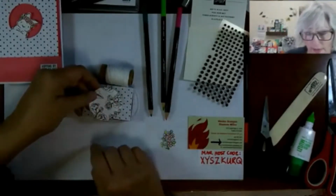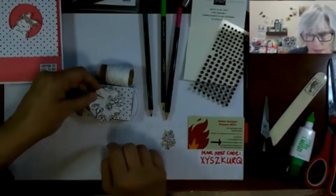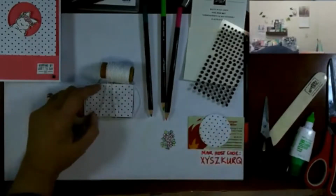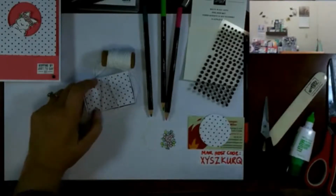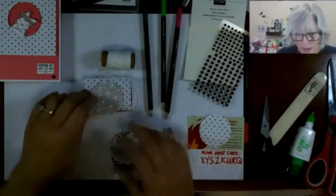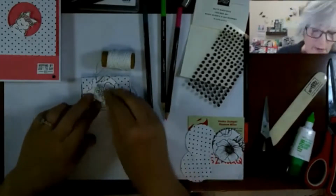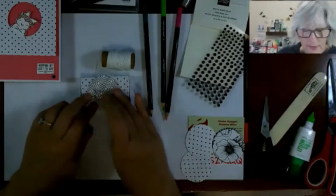you could also color this if you have a print and just leave it, or add a little tag that you make with a piece of white paper to so-and-so. Mine happens to be the dot on the back. I didn't pay attention to that when I grabbed whatever one I was going to work with. I think because I happen to have the flower stamp, I'm going to pull something. You could either do this big flower and load it up, or I'm going to put a different print and then put my flower right there.